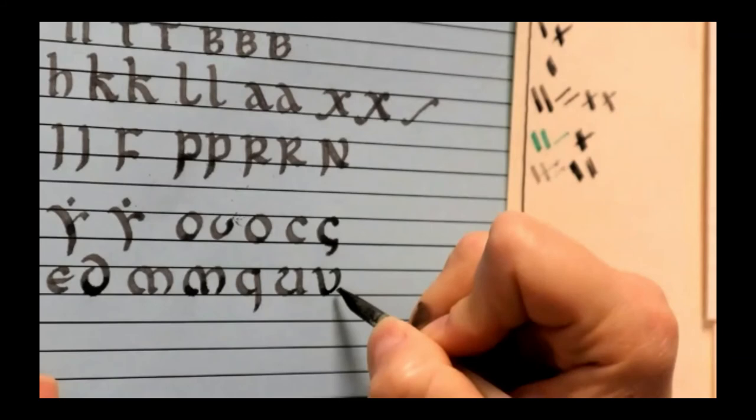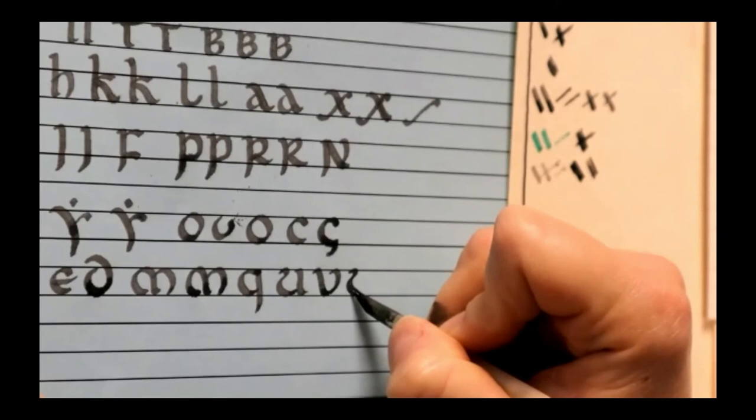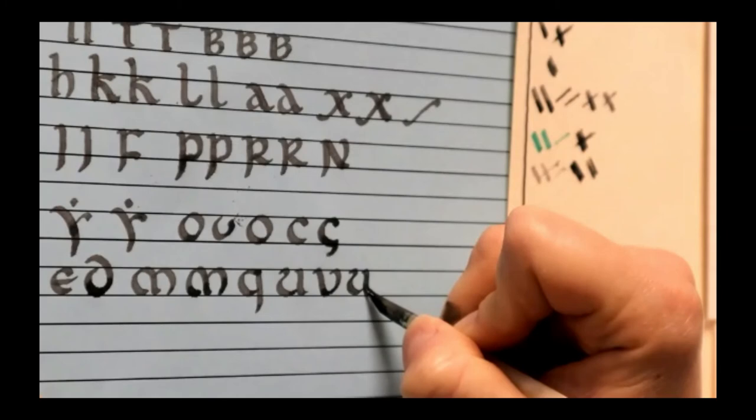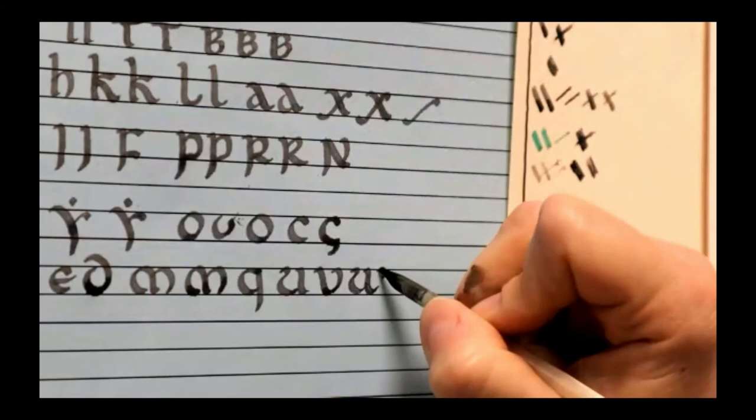These two letters will get combined to make a W. So I'm going to start with that weird little serif and bring it into my half an O. I'm going to add sort of an I shape with a little tail at the end. And then come back around with one more stroke to connect there to make the W. So U plus V is W.